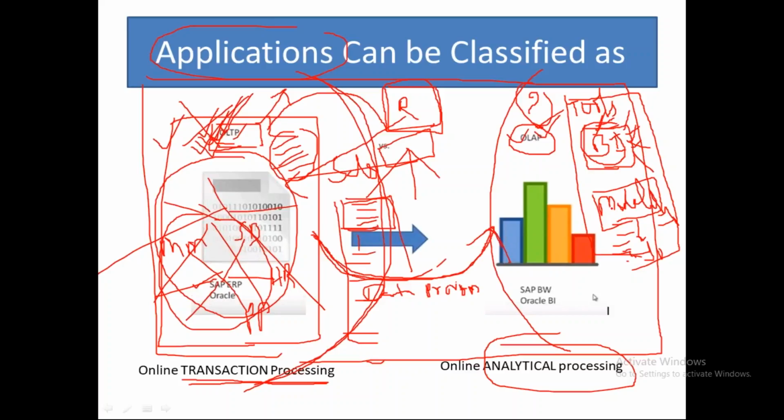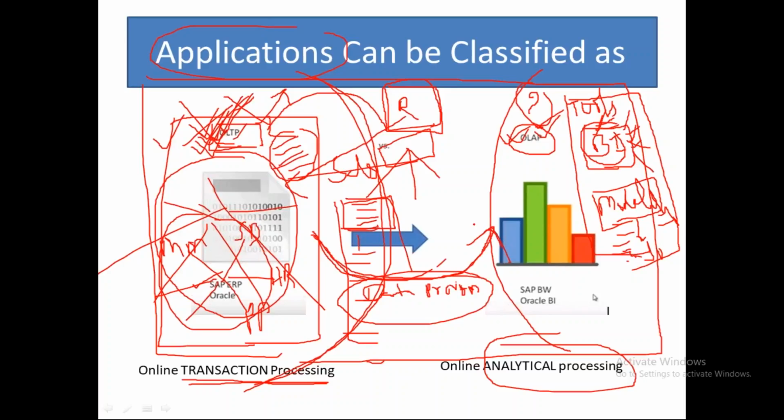What SAP HANA says is, yes, I can handle both OLTP and OLAP in the same machine and without performance issues. So now HANA is a solution. We'll see how it is. HANA is a solution where you can run your OLTP and OLAP applications together in the same place. So what you can avoid mainly is the data provisioning part. When the data provisioning is avoided, a lot of difficulties are avoided: maintaining two systems, monitoring the two systems, and transferring the data from here to here.